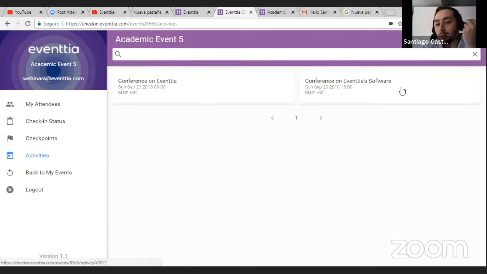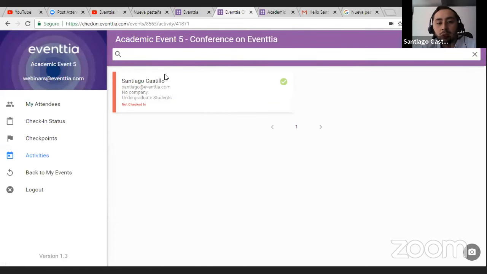So if somebody who hasn't paid went there and I tried to check him in on the activity, it will say there's no one with this registration, or this QR code is not registered. So you will know that the person doesn't have the right to go on the bus, or to the conference. So here in activities, you just check here and you see who's registered.